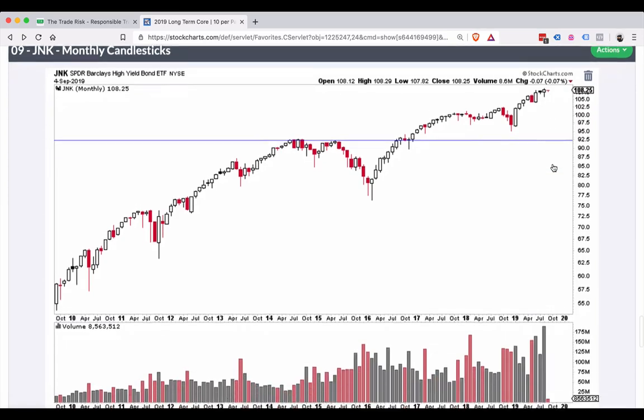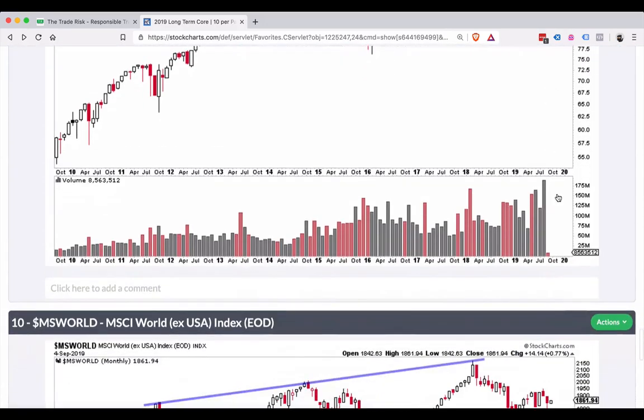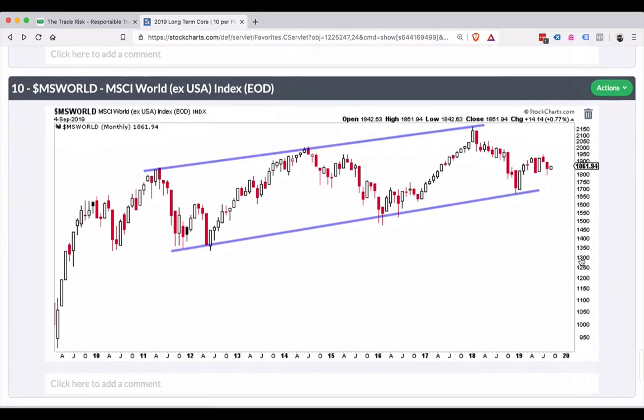Good volume coming in recently, and again, if we were to see more of a divergence here, if you saw this flatlining or going down, that is where you want to get concerned, or you start to poke your head up and flash some warning signs when credit starts to go the other direction. But right now it continues to push higher here. So that gives us some bullish underpinnings there for the U.S. market.